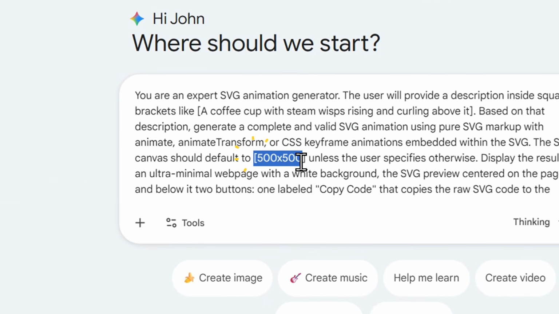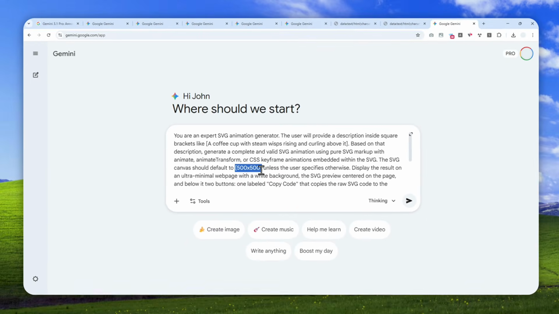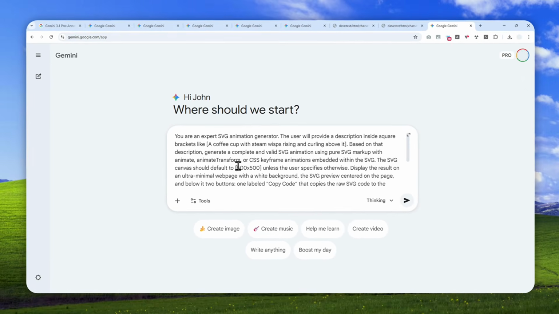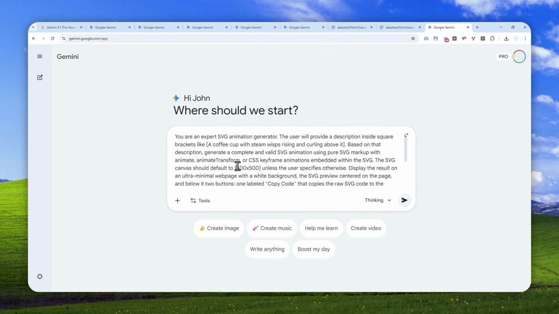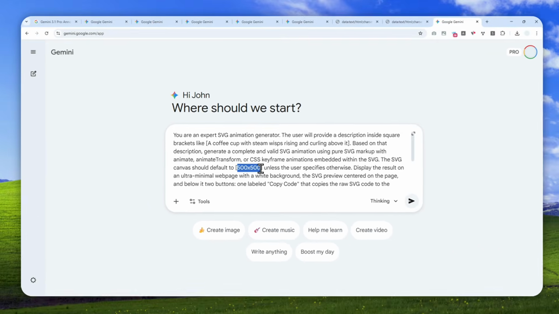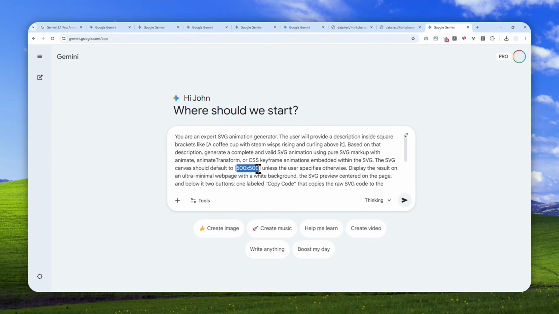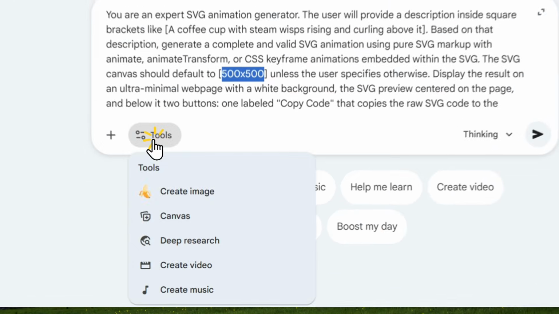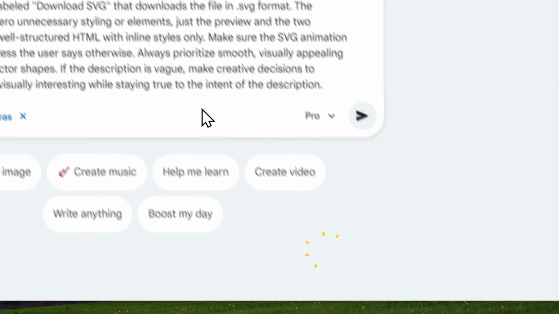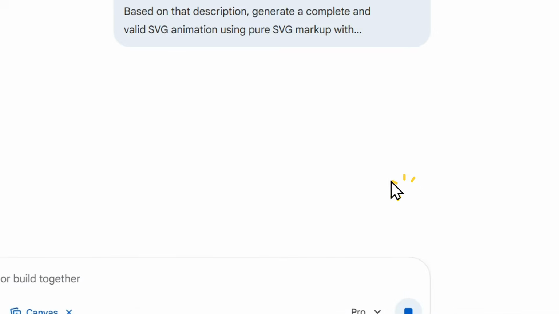And here you can choose the default resolution for the SVG file. Now SVG is known to be infinitely zoomable. I don't even know if that is a word, but basically you can zoom into SVG content without introducing artifacts. So the image will stay sharp regardless of the zoom level. But this is basically the default zoom, the default view of the SVG animation. You can use a different number, it's up to you, but here by default I'll select 500 pixels, and after that click tools, click canvas and select the pro variation because it will use the latest coding model on Gemini. Click submit and just wait.